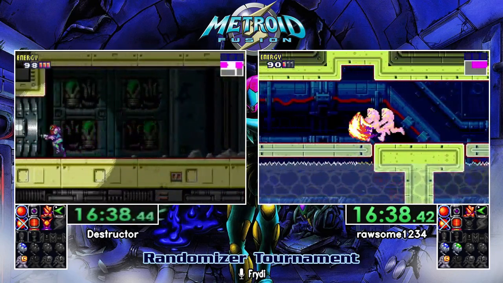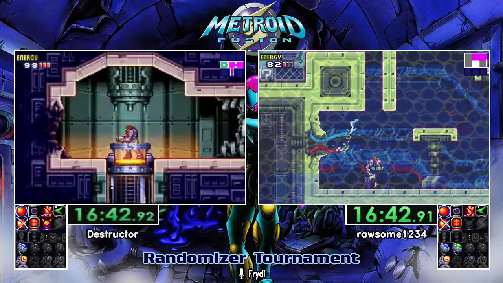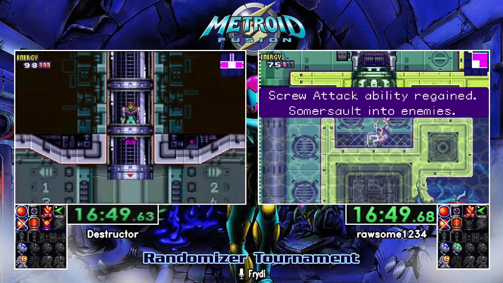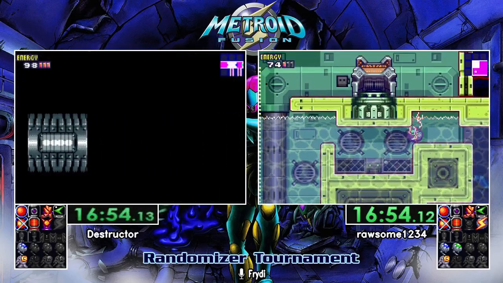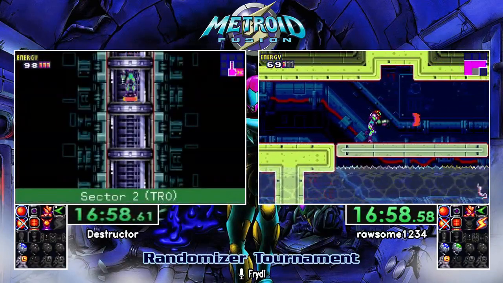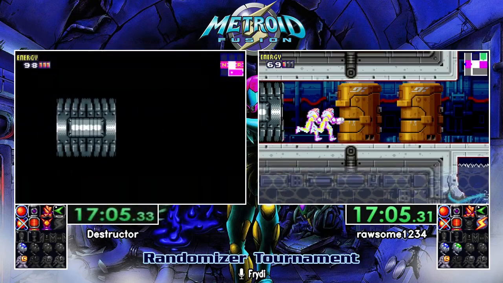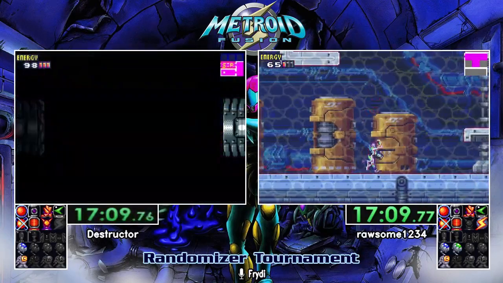Rawsome, meanwhile, choosing not to lower the electrified water, which he doesn't really need to, because he finds a major here, though. Gets the major. And finds the screw. Sorry for being so excited here, but this is an awesome find now. We are in for quite something interesting now. So screw attack now. Screw attack, gravity suit, and once he finds the space jump probably, he can do a lot of things in this fun station, you know.